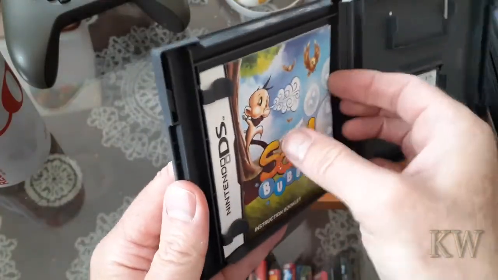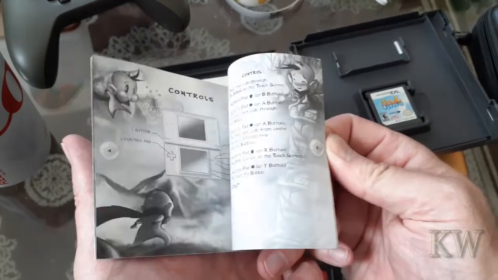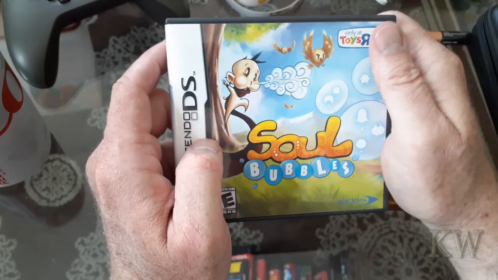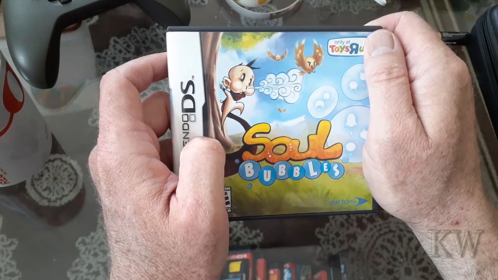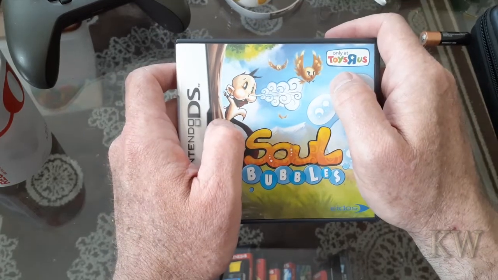It's got the typical DS manual. It's color and then black and white on the inside. But everything you need is there. And you don't really need to read the manual unless you want to, because you just start playing. It does have one strange feature that I've seen in other DS games, even some 3DS games, where it uses the microphone. When you start up, it gives you a basic walkthrough.